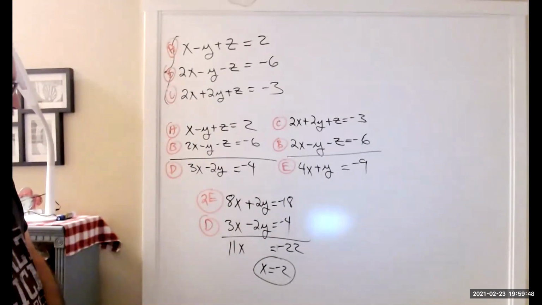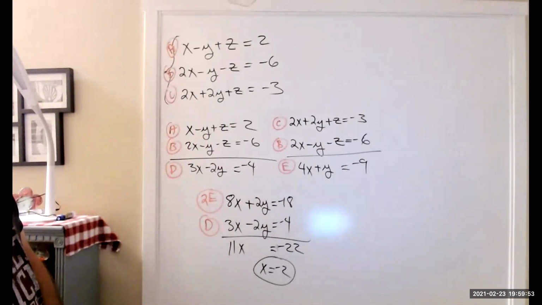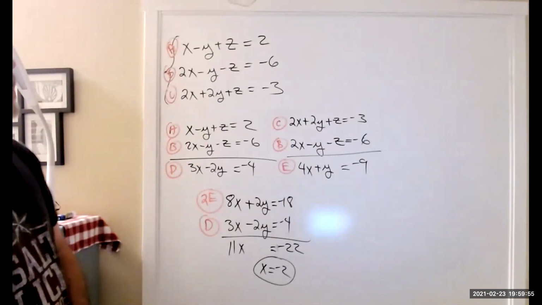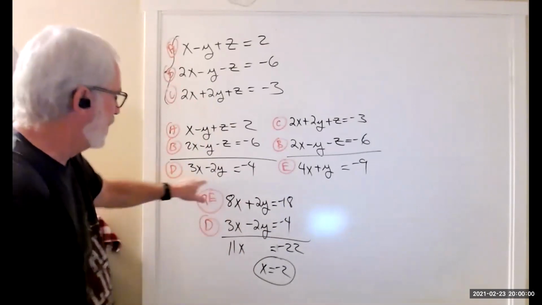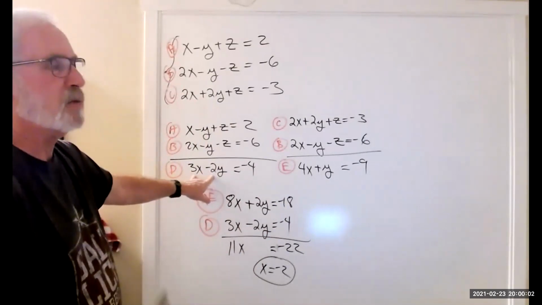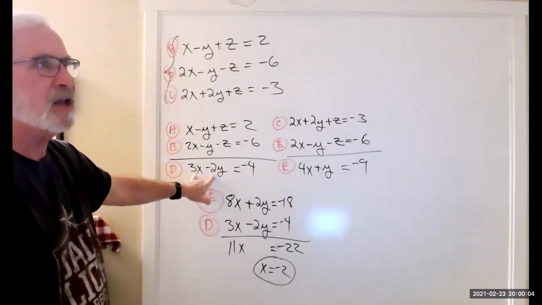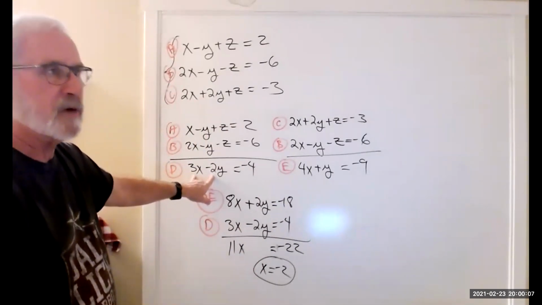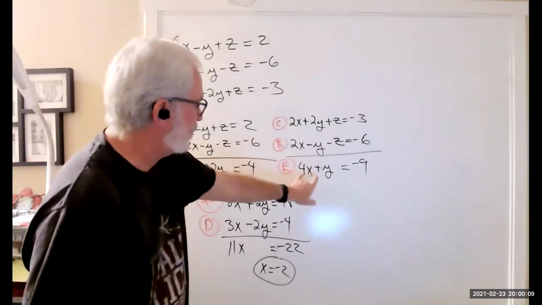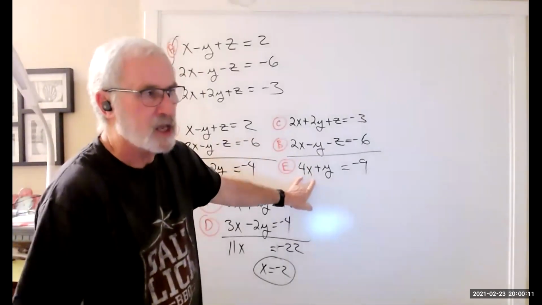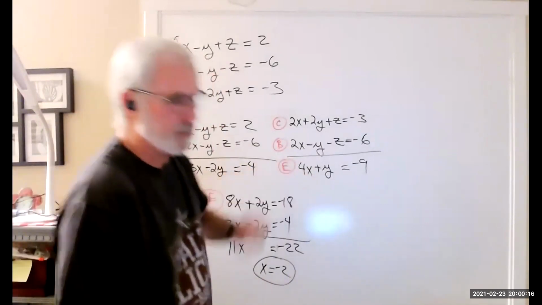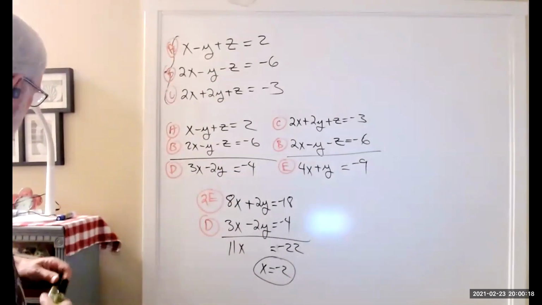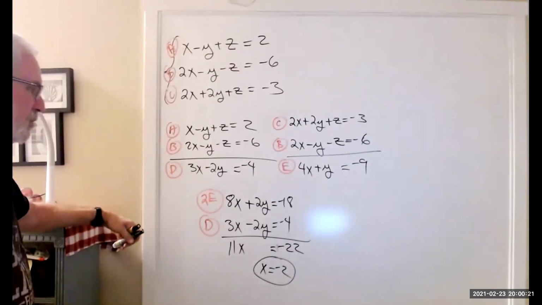Question, sir. What did you mean they had to be the same? You said if you did everything, D and E would be the same, or maybe I just misheard. They won't be the same equations, but they'll have the same variables. Equation D is an equation in X and Y, meaning its variables are X and Y. Equation E is an equation in X and Y. So they will have the same variables. Gotcha. Good clarification.